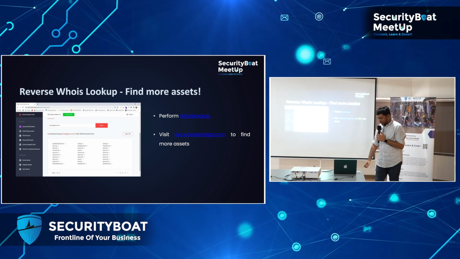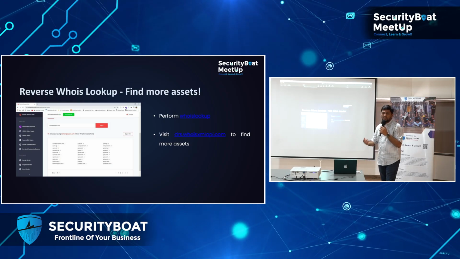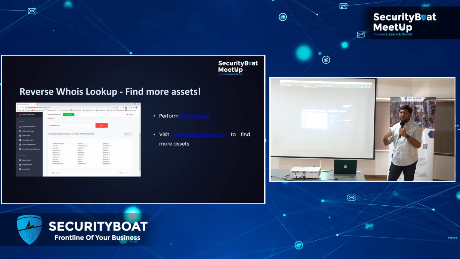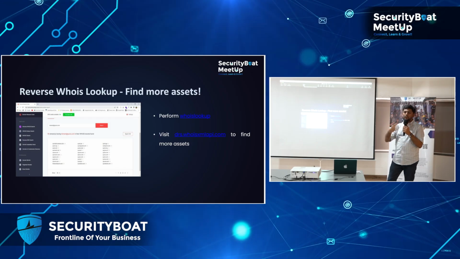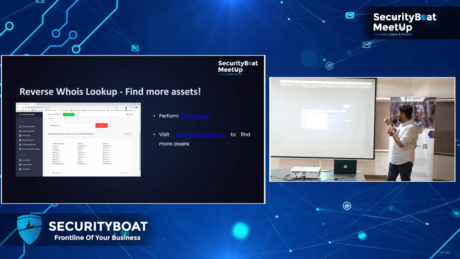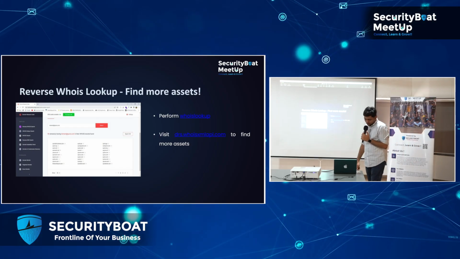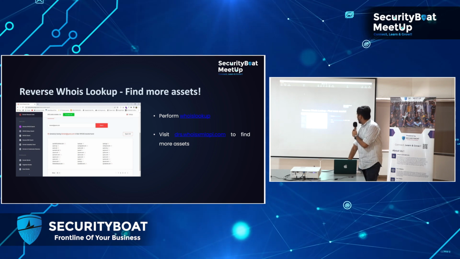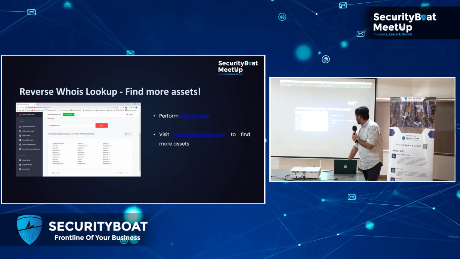So it's a pretty simple technique. All you have to do is first perform a whois lookup, get the technical email address, put that technical email address into a reverse whois lookup, and you find all of those domains that the same person has registered. In order to perform reverse whois lookup, I'm going to use Quora.